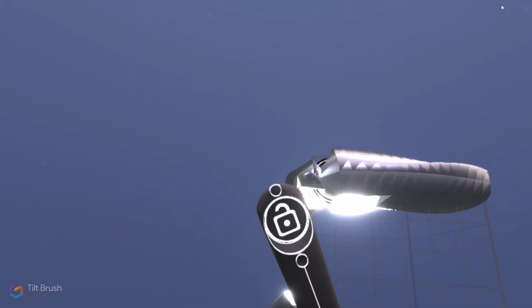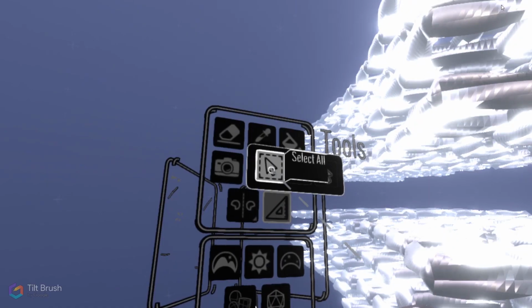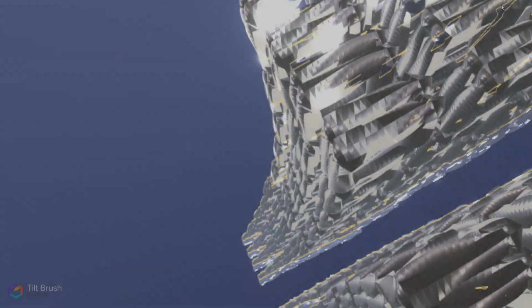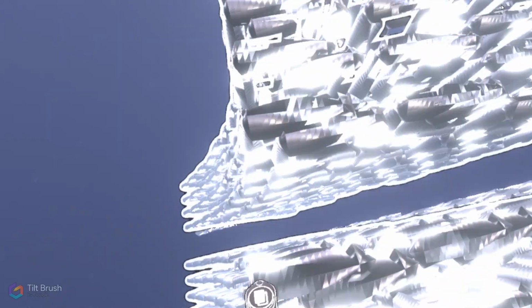Now Disco Brush gave me a lot of trouble. It took a long time to copy. You'll see right here, it looks like your screen is frozen, but the whole time it's actually copying these 2 grids. It took a long time to copy, and it gave me so much lag while I was working in that sketch.